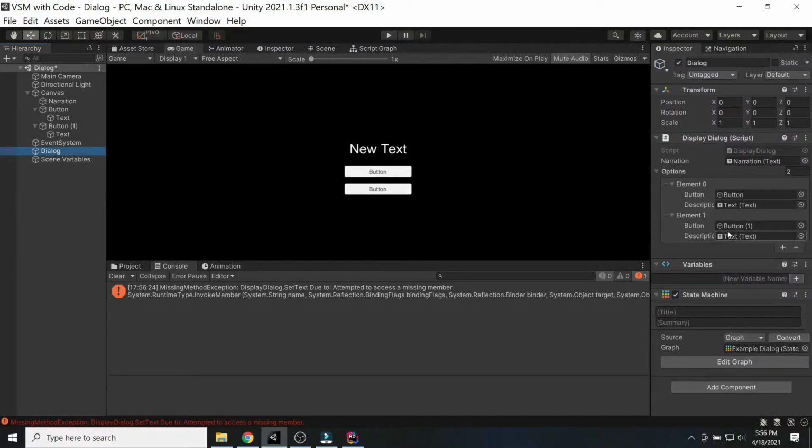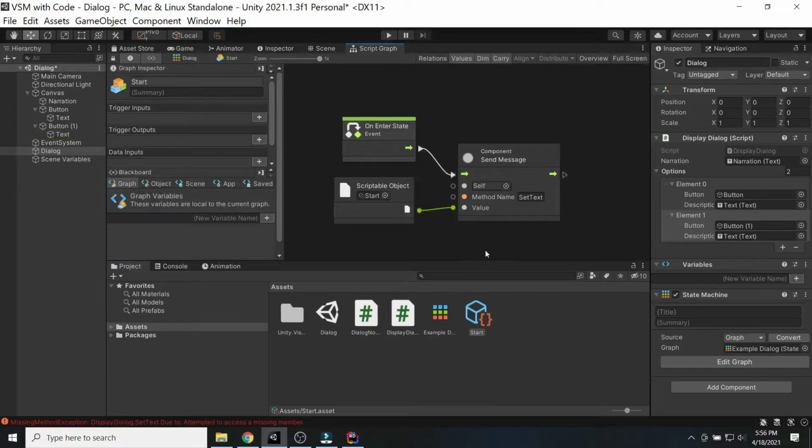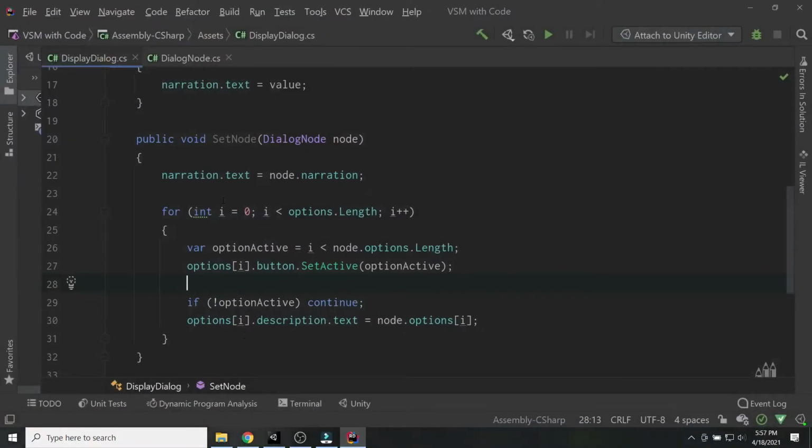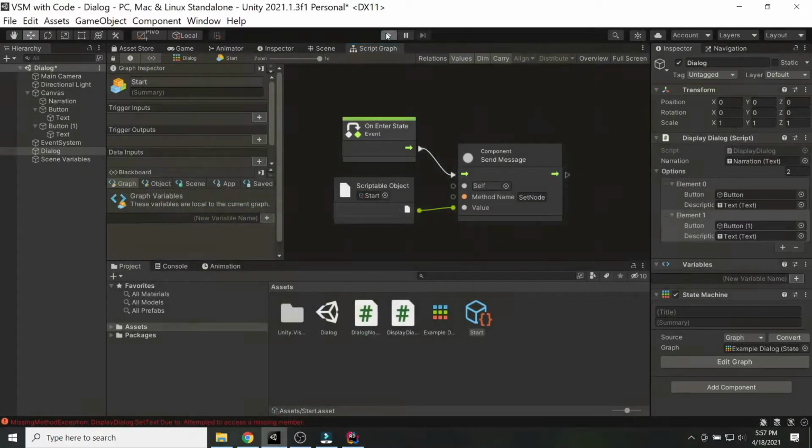Is everything set correctly here? We have a narration, button, text, and so on. Let's take a look at our graph. Oh, right, because we're trying to call SetText when really we should be calling SetNode, because SetText was expecting just a string, whereas SetNode is expecting the scriptable object. So let's try that again.